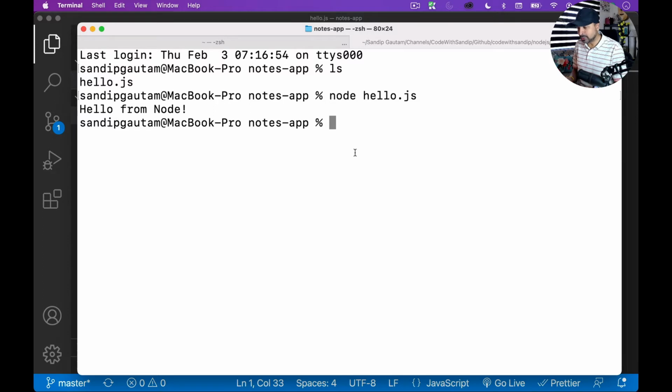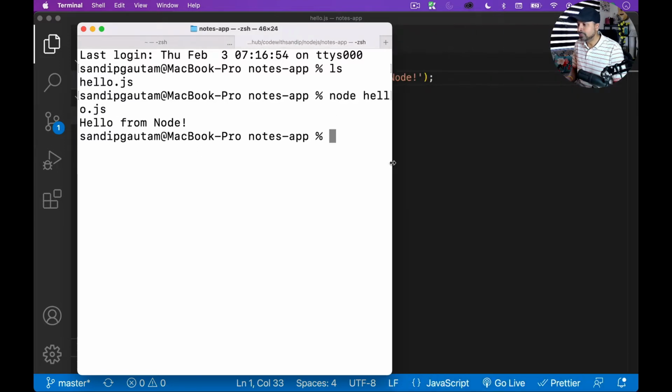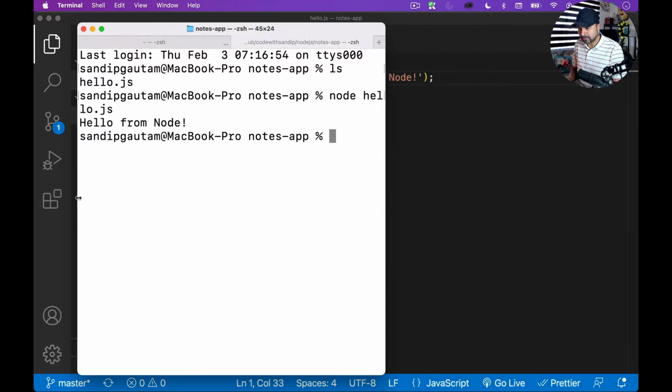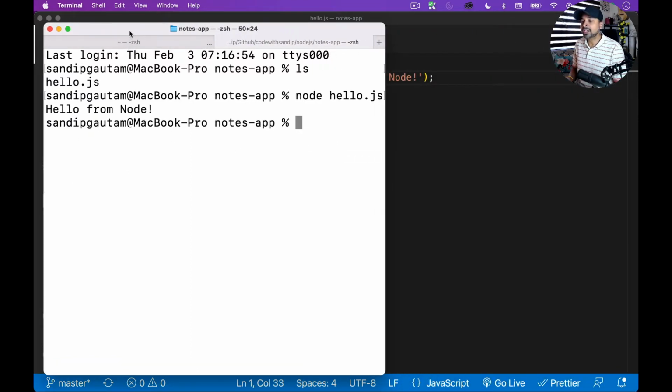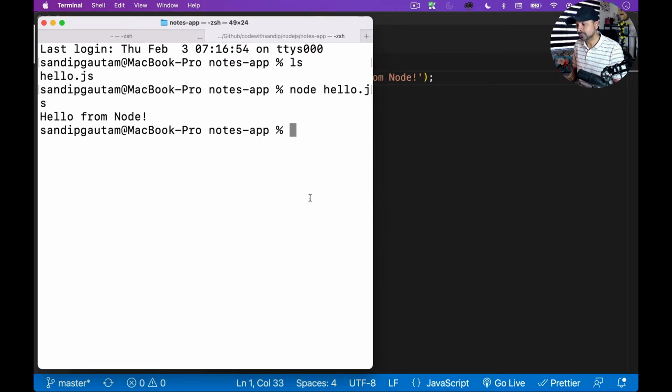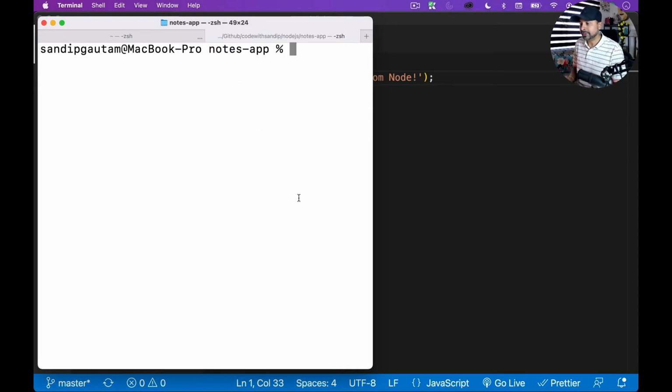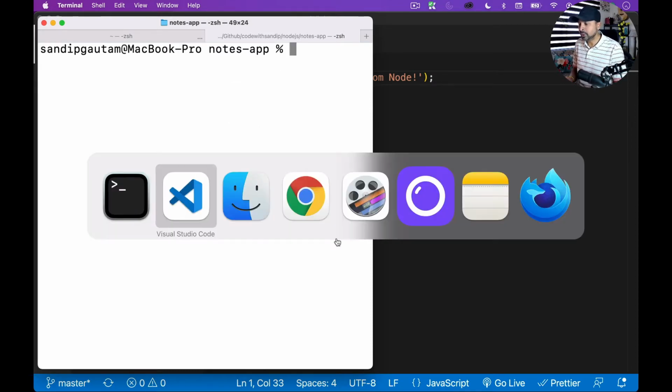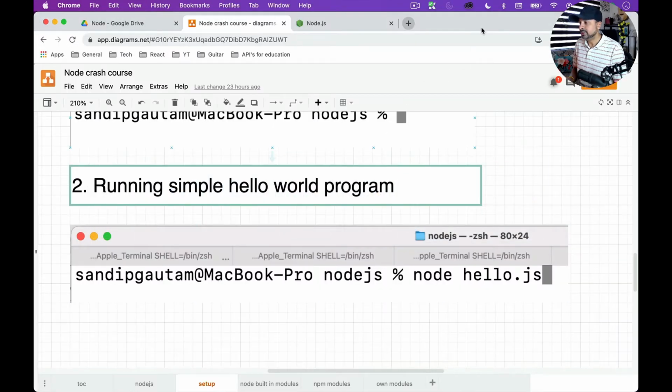And I'm going to tell you some of the things which we can do, and I'll do the comparison. We'll write some JavaScript code in the browser, and we are going to write some JavaScript code inside our Node environment. So I'm just going to resize my window a bit. I'm going to use the clear command. Let me open my browser on this side.